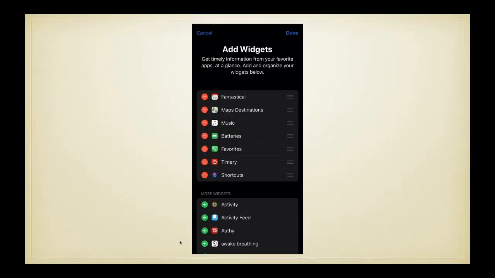So the next thing I want to talk about is the phone app, which I know sounds weird, but we're going to talk about it just for a minute. It'll be fine. If you are a person with whom the phone app is not very popular, then this option is for you. Go to the system settings, go to phone, and in phone, you have the option of silence unknown callers. And so if it's a number that's not in your contacts, your phone won't even ring. Like the screen will light up and it'll show the number, but it's not going to go off, it's not going to vibrate, it's not going to make any noise.